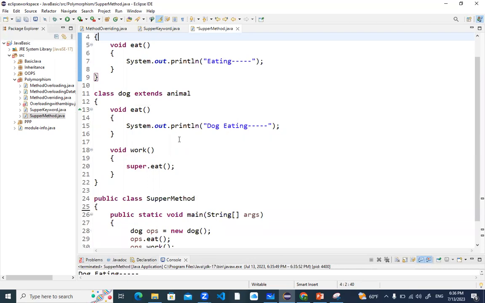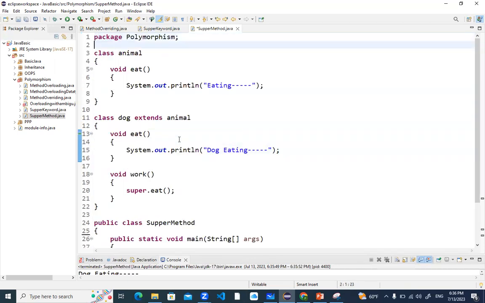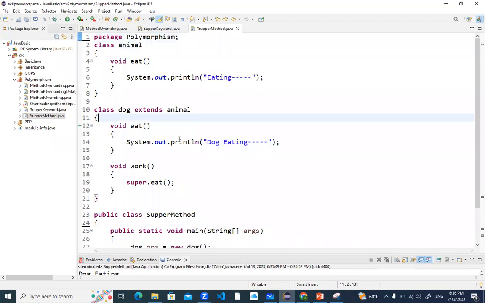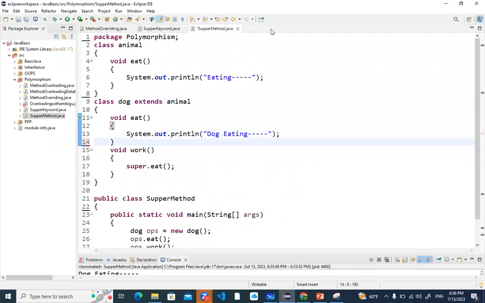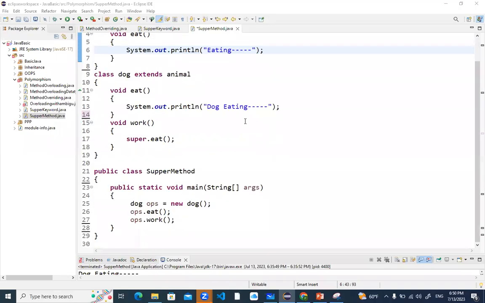Mustafa, now is it clear? Okay, let me see. Okay, great. Now go ahead, guys, take a new file, type this program also. Okay, as we studied the super keyword with the methods as well.